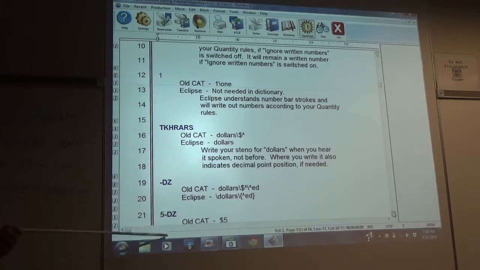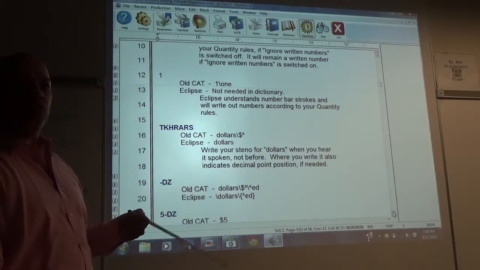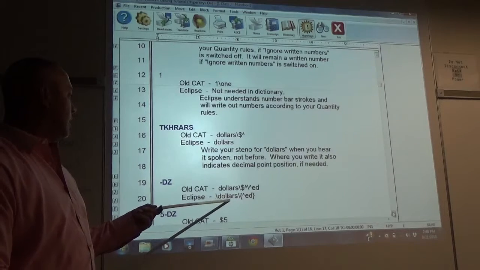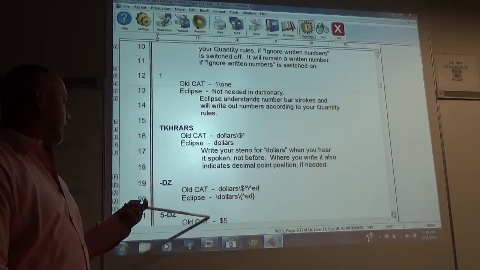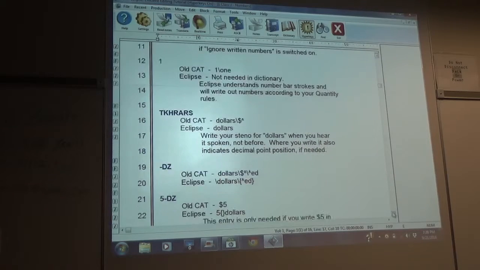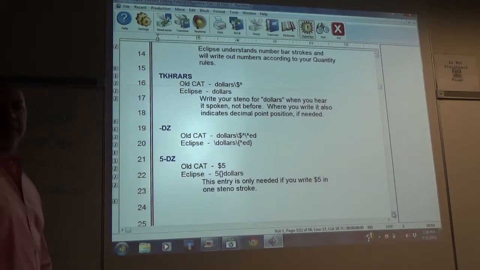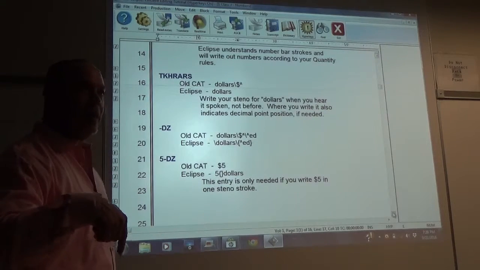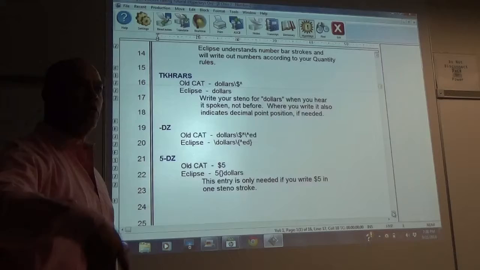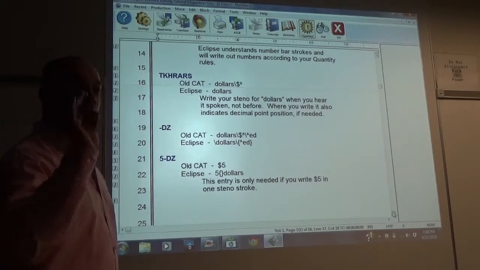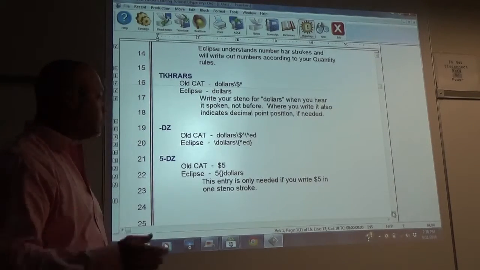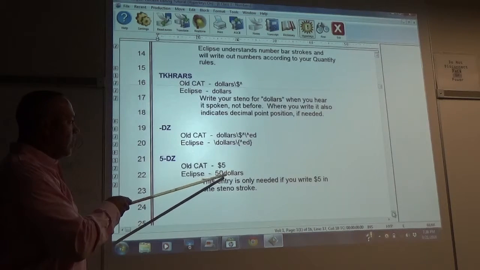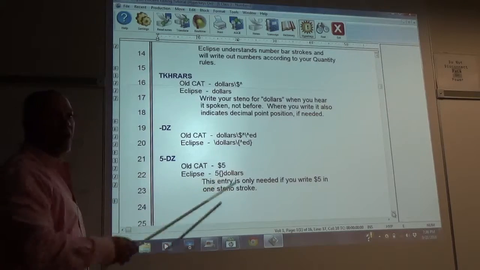Same thing with, like, I do 1D, 2D, 3D for $1, $2, $3. You're going to do it a little bit differently, and they're going to show you right here. Pay attention. This is the way it has to be set up if you use the 1E, 2E, 3E for the ordinals, or the 1D, 2D, 3D for the dollars: 5, open bracket, close bracket, dollars.